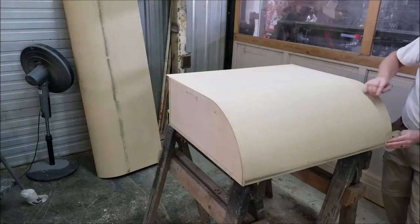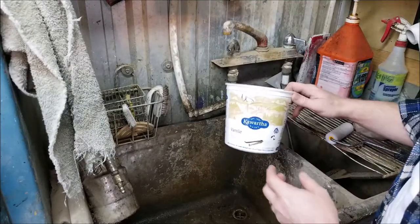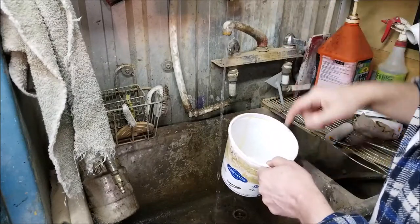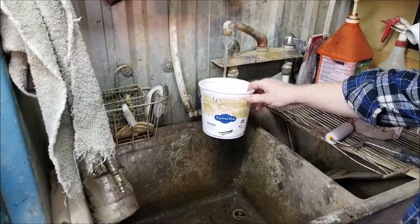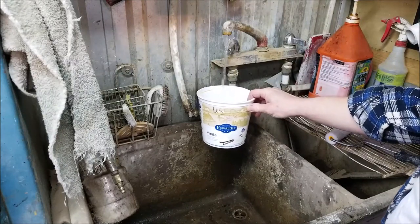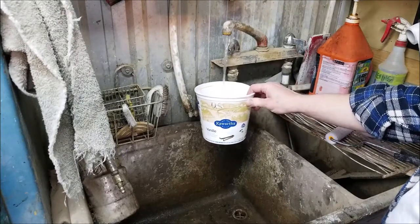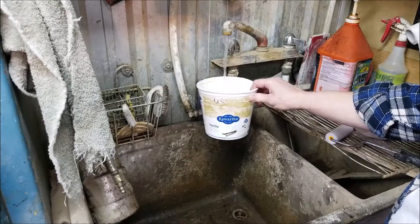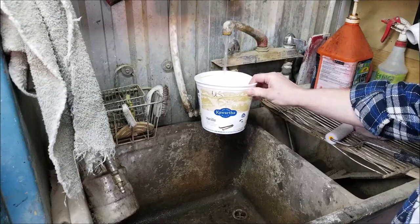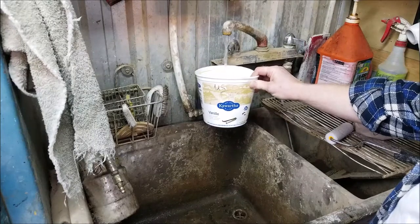And now for the grand reveal of the magic solution — come over to my neat and tidy sink here. So very important: you turn this on about one-tenth of a turn, you put your tub underneath — Canadian ice cream tubs work best — and you just wait. While we're waiting I'll tell you a little story: my wife just walked in here and said 'what are you doing?' I pondered that for a while and said 'I'll be damned if I know — I don't know what I'm currently doing.' She said 'very well' and left.